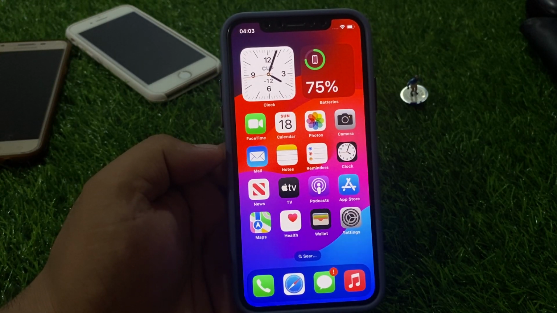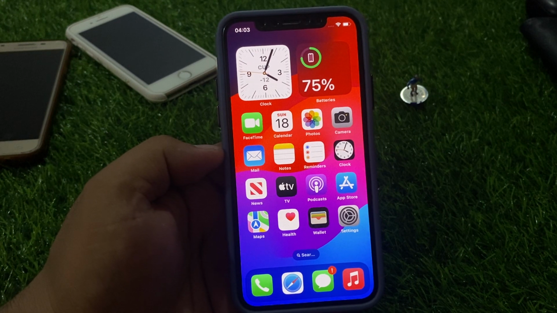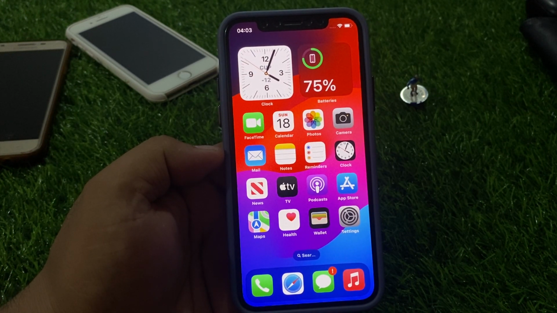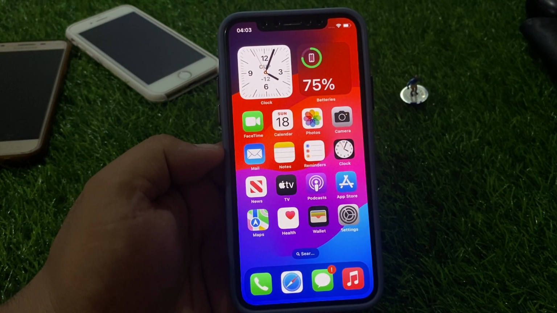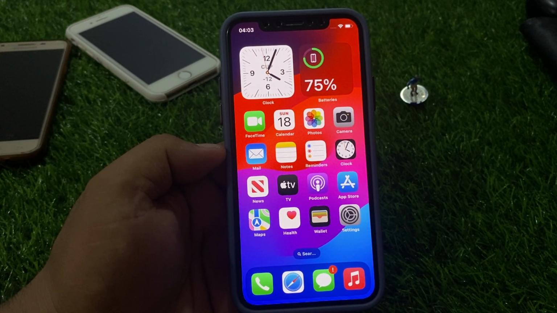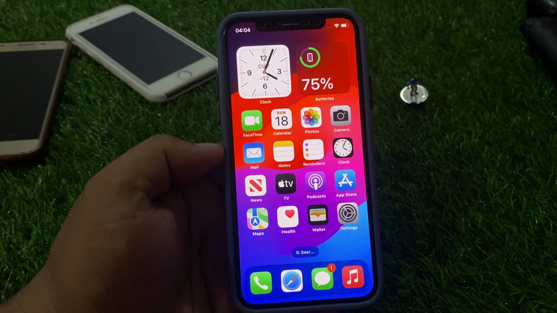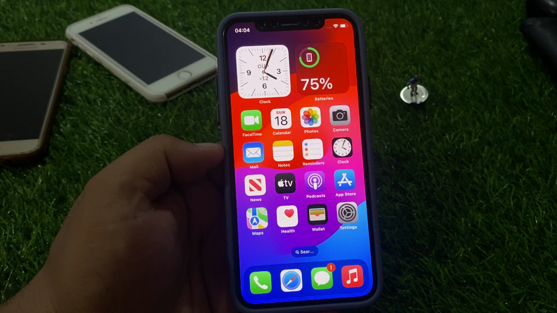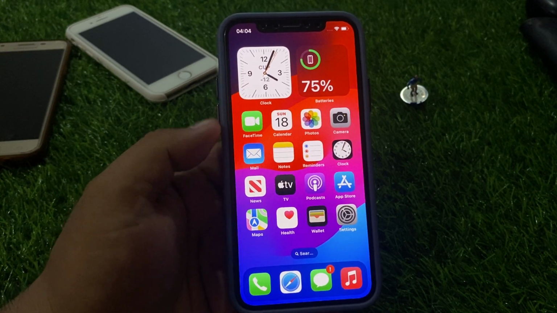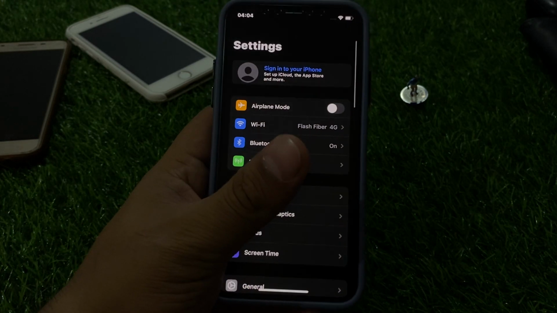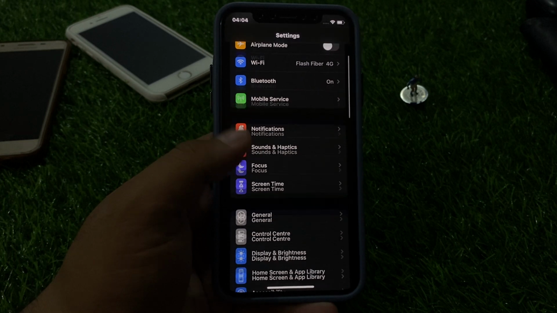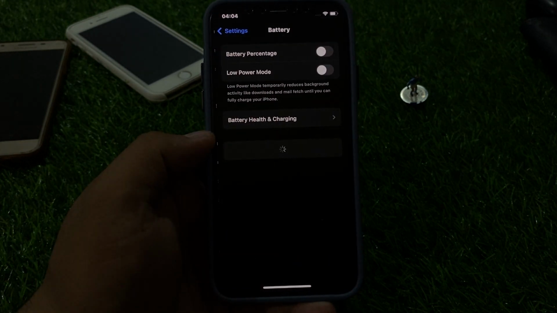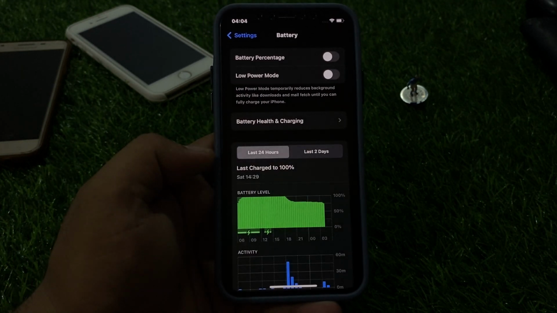Both inbuilt and third-party iOS apps are prone to acting up on iOS beta software, and there's a good chance they are the source of your problem. Your iPhone has a built-in tool that lets you uncover exactly which apps are draining your battery life. Go to the Settings app, select Battery and then wait for the page to load.